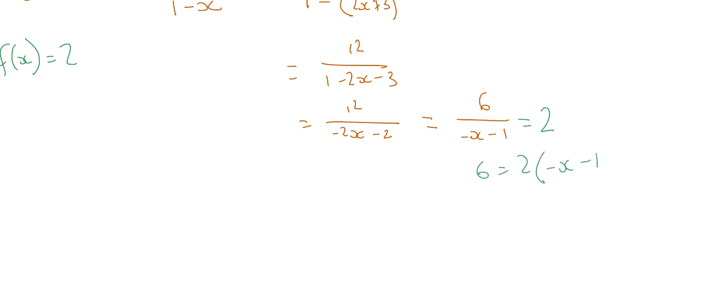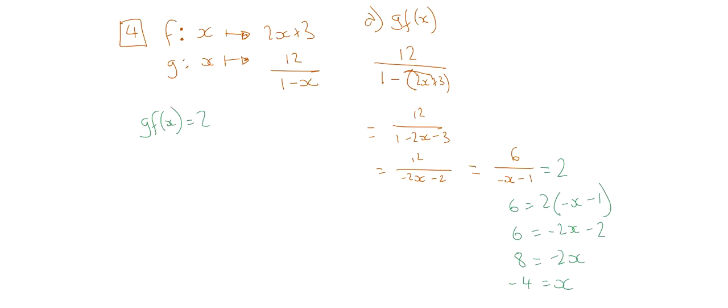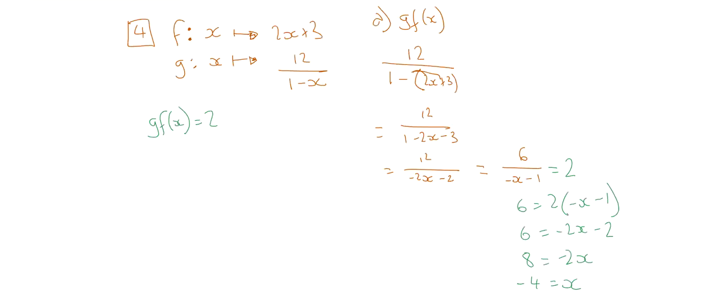So I get 6 equals negative 2x minus 2. So then 0, or actually, what am I doing? I need to bring this across. I'm going to add 2. So 8 is negative 2x. So then negative 4 is x. See what I'm doing? So just be careful about the way that it's written, because you do not want to accidentally substitute x when they're actually giving you the value of the function, which traditionally we think of as y.